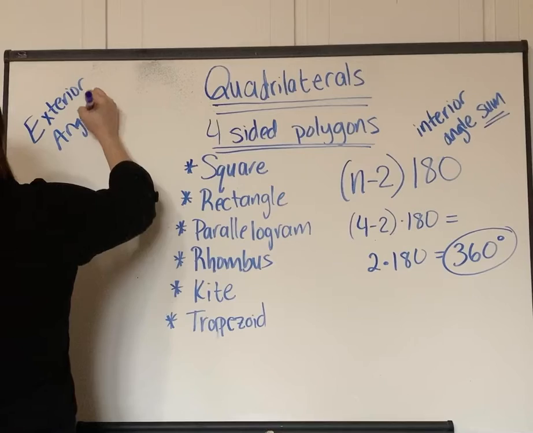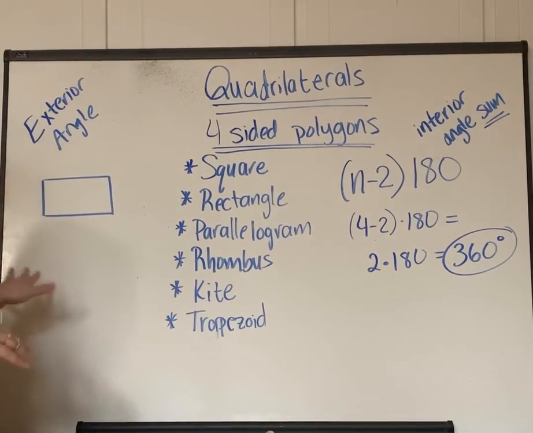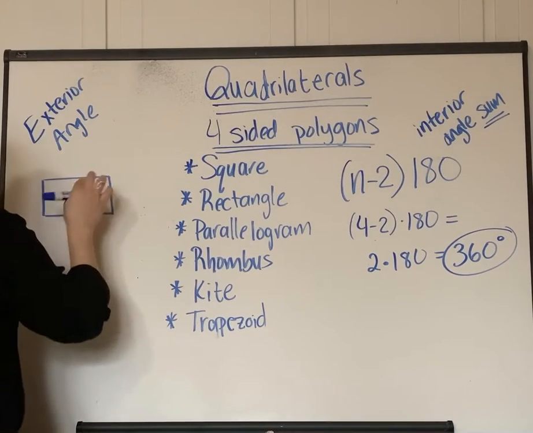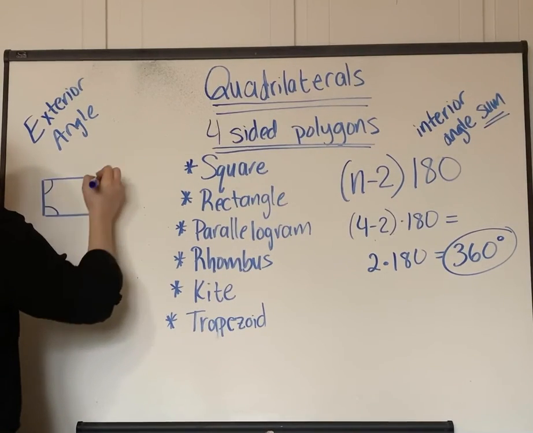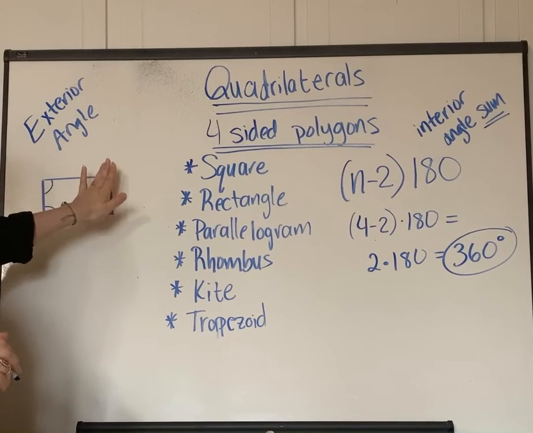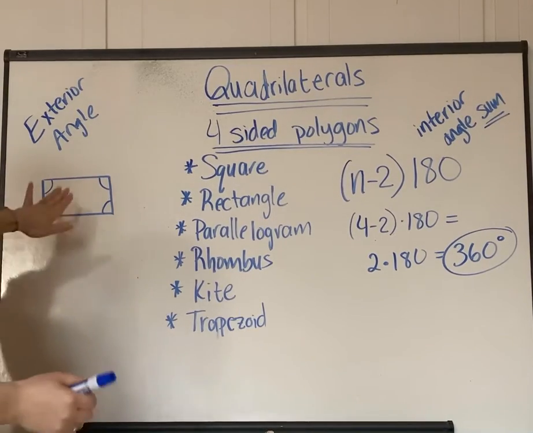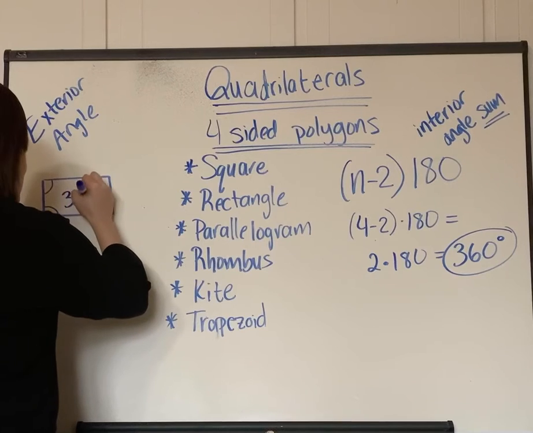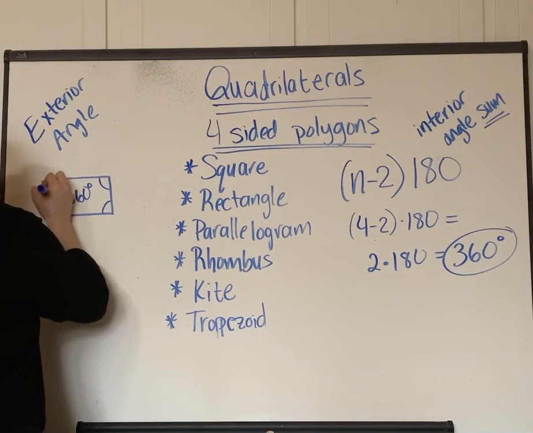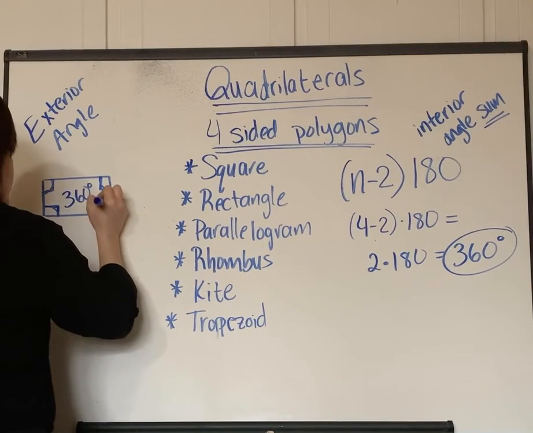Now, exterior angles are not as obvious as interior, okay? So interior, this is a nice rectangle here. The interior ones are the ones here on the inside. So I tried to do a rectangle, so those should all be 90 degrees on the inside. So 90 plus 90 plus 90 plus 90 is indeed 360. Think of 9 times 4 is 36, but it's 90 times 4. So this is 360 on the inside. That makes sense, okay? So these are 90. And this is a perfect, nice little rectangle, okay?